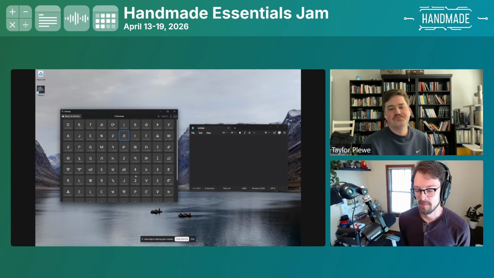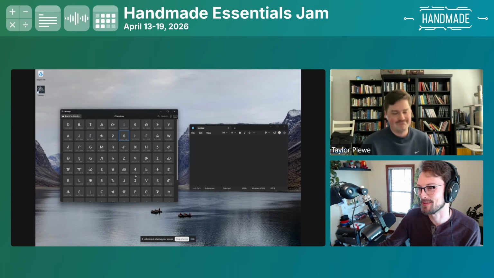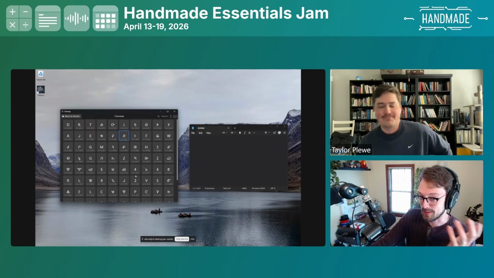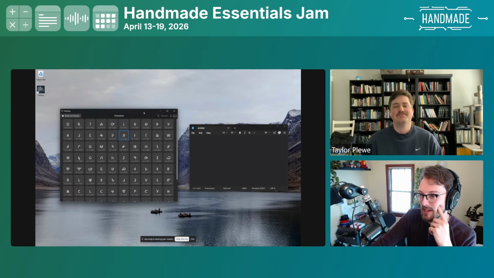Yeah. Well, my workflow for these things is generally to Google the character that I'm interested in and then copy it out of the search results. Same. I'm already pretty excited to have Unimap as something that I can just download, hopefully on other machines too, if indeed it is cross-platform. So it's a really wonderful addition to have and something that I'd love to have on all my machines.